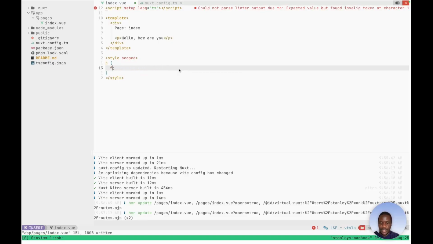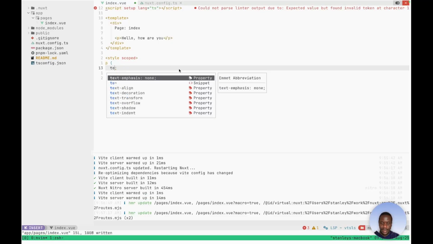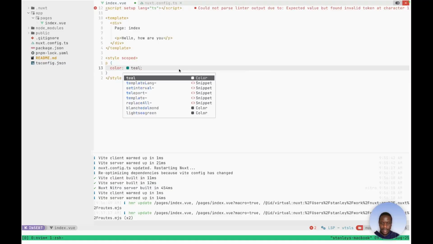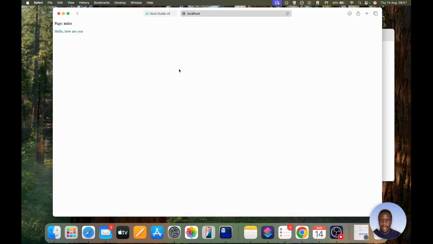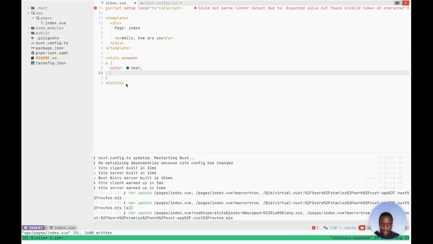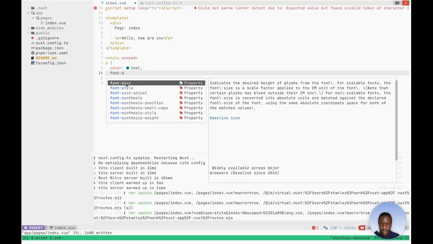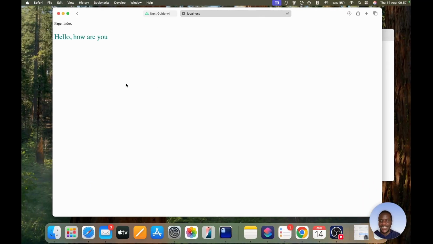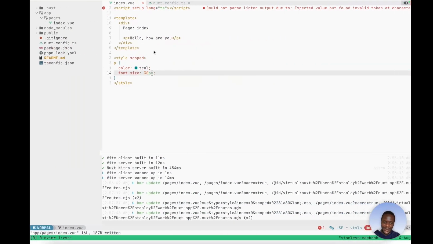Let me just do color and say teal. Yeah, I suck at CSS. Then we can do font size. Should we use PX? I don't know CSS again, so I'm just gonna do PX to annoy people. Yeah, hello, how are you?